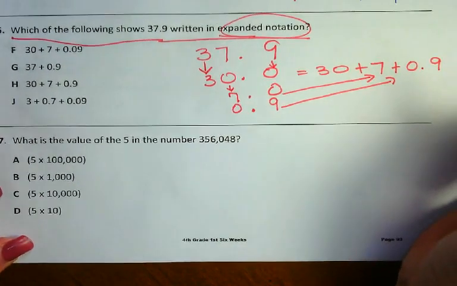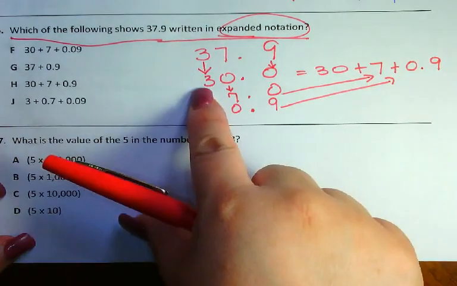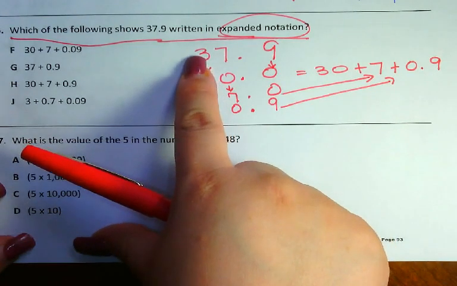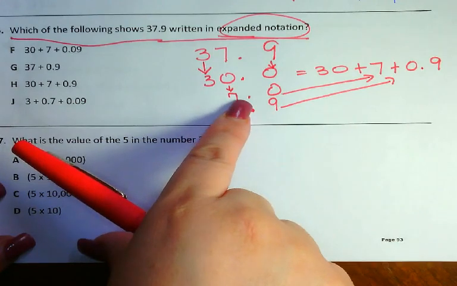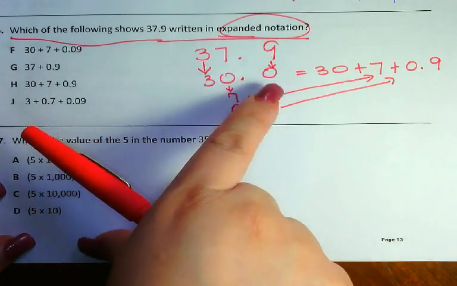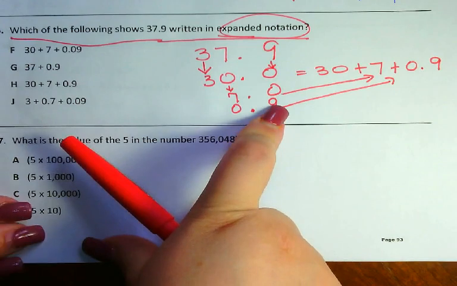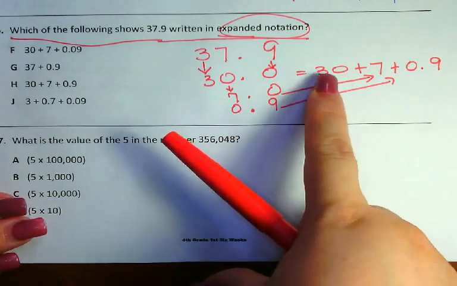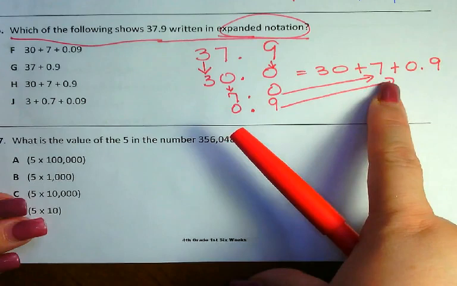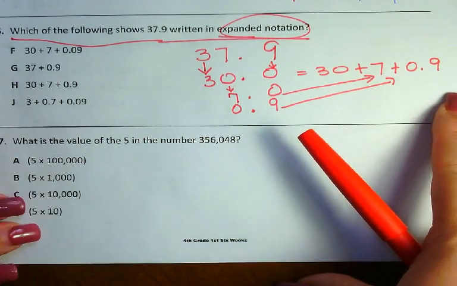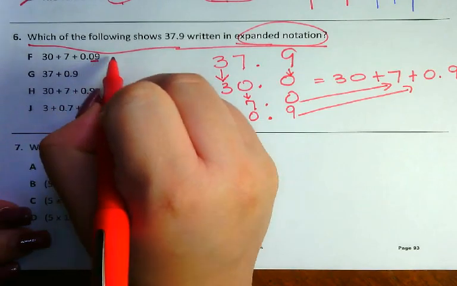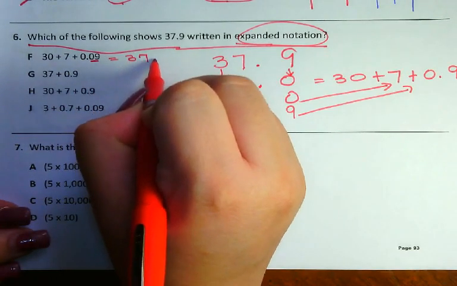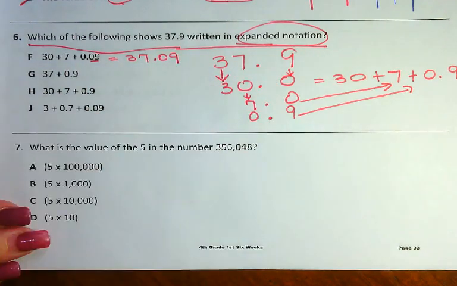9 tenths. Okay, so you get the value of each digit. The 3 is in the tens place, so it's like saying a 30. The 7 is in the ones place, so it's like $7. And the 9 is in the tenths place, which is like 9 dimes. So you put it apart and it's 30 plus 7 plus 9 tenths. So if we were to add these, if you notice, this one is in the hundreds place. So it would equal that number right there, 37 and 900.